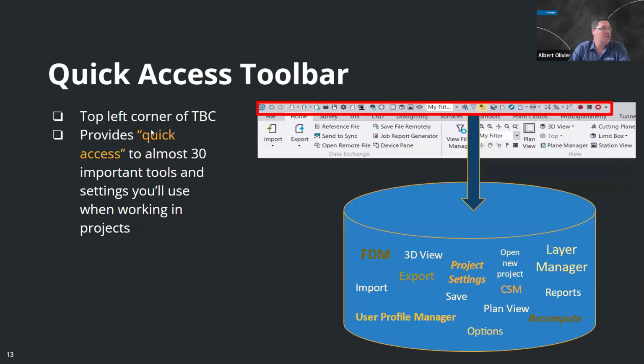Next one, the quick access toolbar. As I mentioned, if you want to make those icons larger, I showed you where there is. And again, if you customize it, you can add quick access commands here that you use a lot. So it's quick and easy for you to get to them.